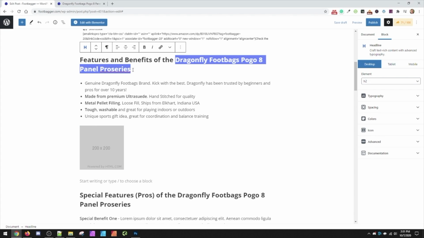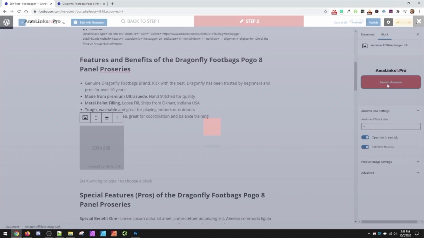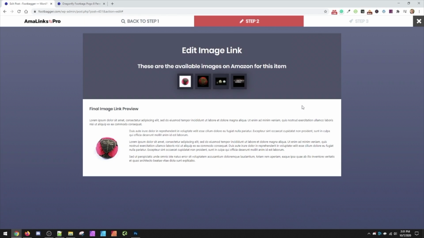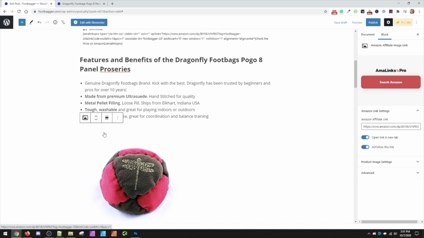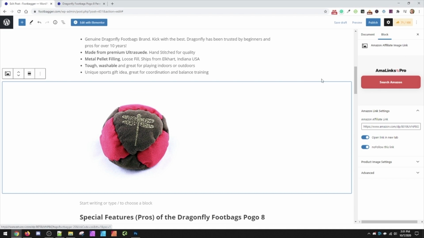and we'll go ahead and copy the name again. And what we can do is search Amazon. And what this will do is give us our search, and now we can choose the item image that we want, and we can choose the size. So in this case, you can kind of look at these and see what you think is the right one. But if you choose the large image, you'll see how big this one is. Go ahead and align it in the center.